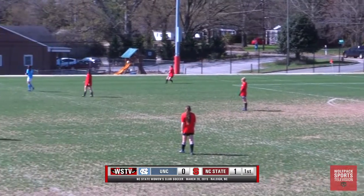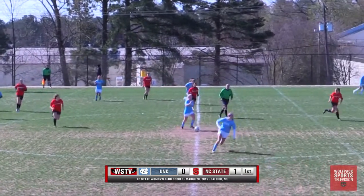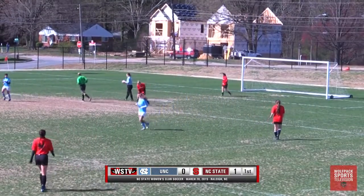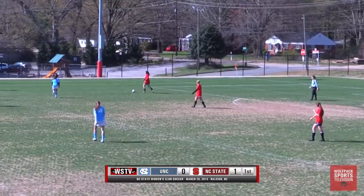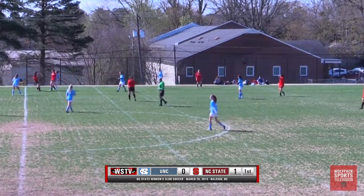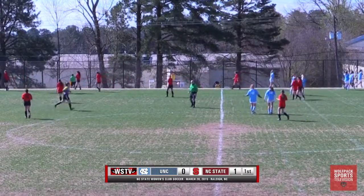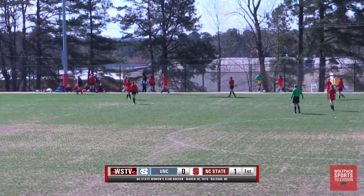Honestly, we haven't seen any fouls or any type of infractions from either side — a very clean game played here today. Carolina now on the attack, down the middle, a little bit of confusion from the Carolina defense, but a very nice job by Belfilf to come out on that play. She'll play it short to her center defender — that was a very good decision there by Belfilf. And as the referee will actually call half, we will go to a commercial break. This is Wolfpack Sports Television covering women's club soccer, UNC versus NC State. Our score after one half is 1-0. This has been Wolfpack Sports TV bringing you into the pack.